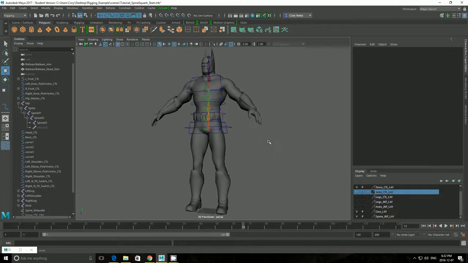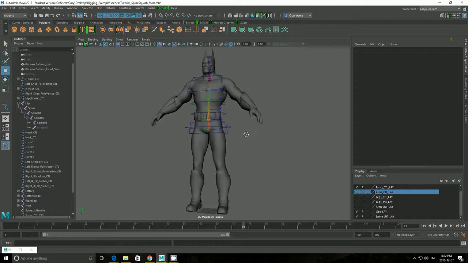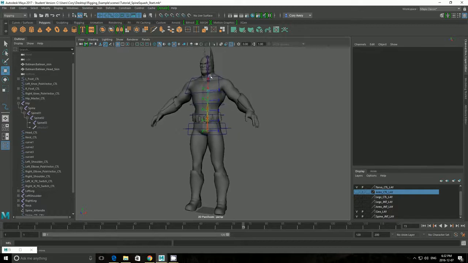So we took another multiply divide node, used it to find the square root of the scale percentage or the length percentage value of the previous multiply divide node, and then we used a third one to calculate the inverse. And then with that information, we're able to pipe that into our y and z scale to give us the correct amount of opposing scale to compensate for the value of the x.